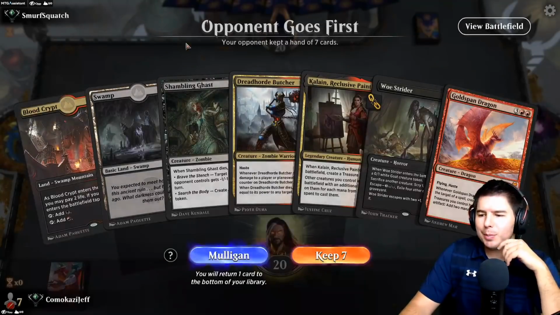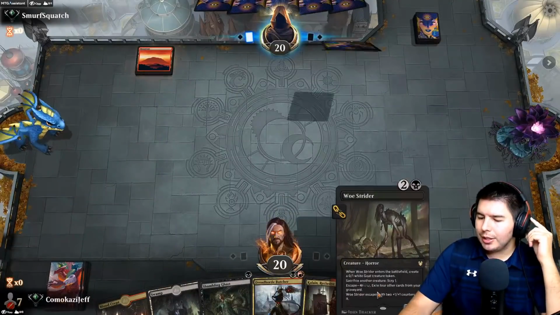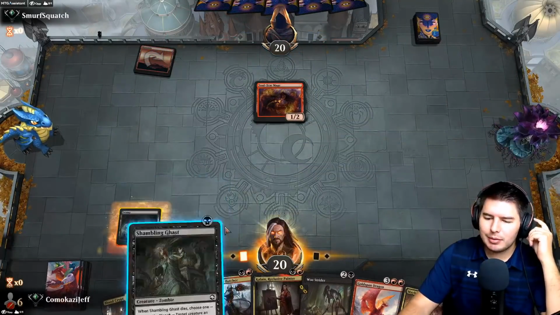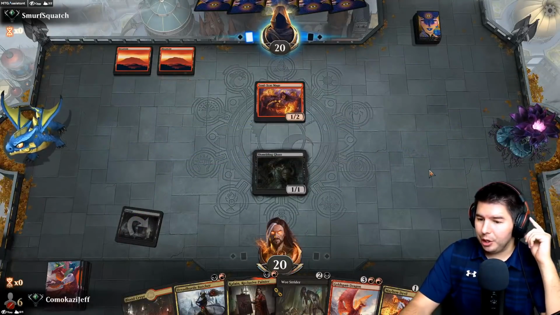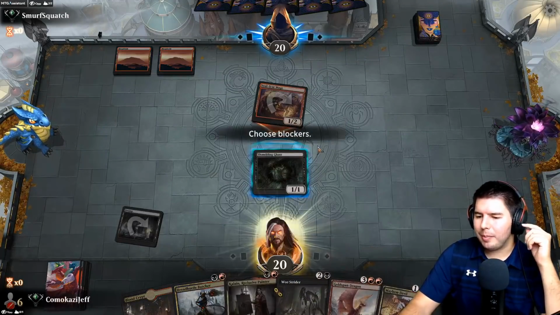All right, up against Smurf Squatch, and we'll keep this hand. Not too shabby. We have Wolf Strider, Kalain, so we have 2 of the pieces we need. Mostly, as long as we have a Shambling Ghast, we're in better shape. Soulscar Mage. Okay, mono red aggro is actually a little bit annoying. I think we'll probably just play Kalain to get some rampage going on here.